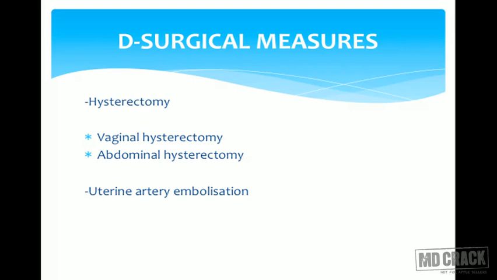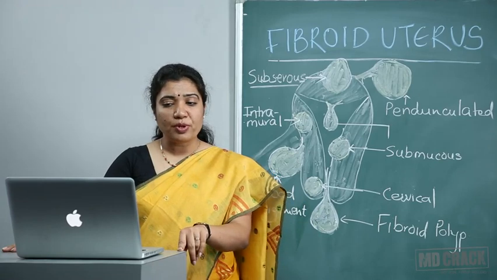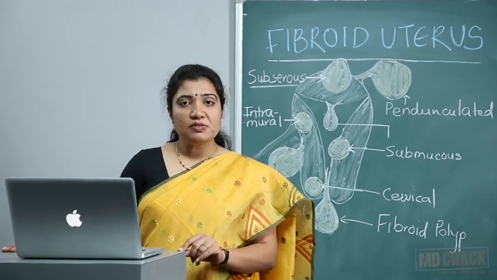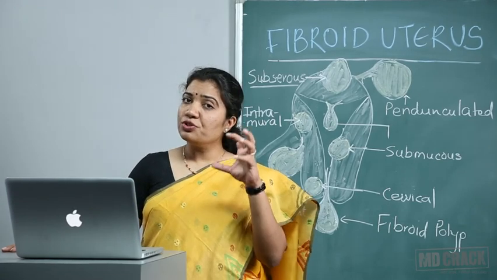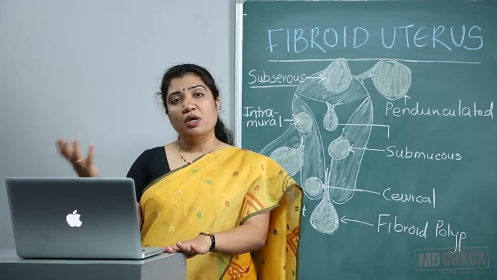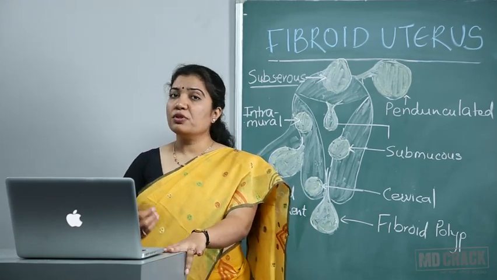And the other mode of treatment for fibroid which is coming up in a big way is uterine artery embolization. That's the future of management of fibroids, where we will embolize this vessel, or we embolize this vessel and the tumor shrinks in size. So we don't have to take out the whole organ just for the myomas.